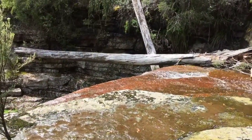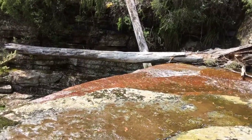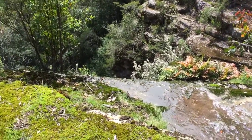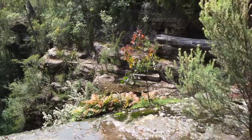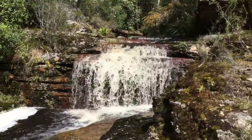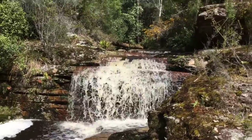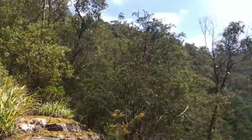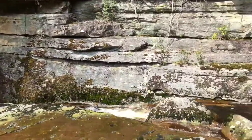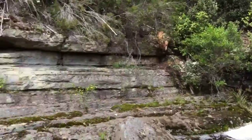This is the view you don't see every day — this is the top of Snug Falls. Just there is the 30 metre drop and I really don't want to get anywhere near that edge. We have a little upper waterfall too. It's quite pretty — it's really cool up here actually. I've been to Snug Falls about a million times but never been up here.